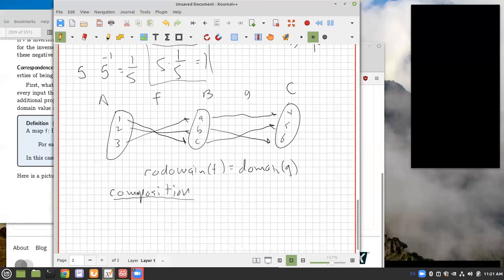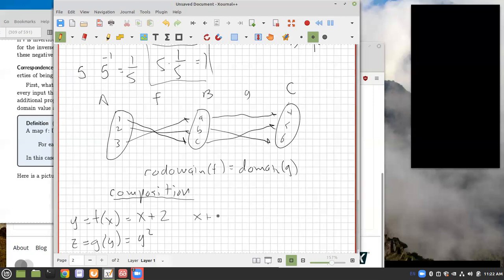And you've seen this before under this name, where F and G were functions between numbers, and they were given by formulas. And we can see how that works out here too, because with functional notation for numbers, you would have something like y equals f of x, where f of x, say, is equal to some formula like x plus 2. And then you might have z equals g of y, which equals, say, y squared. And then I could put one formula into the other, so I'm going to put the y in there.